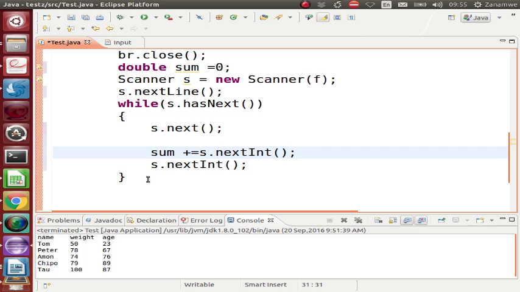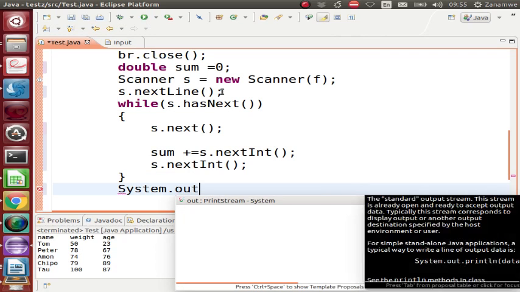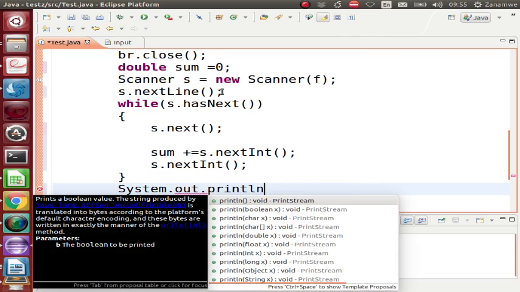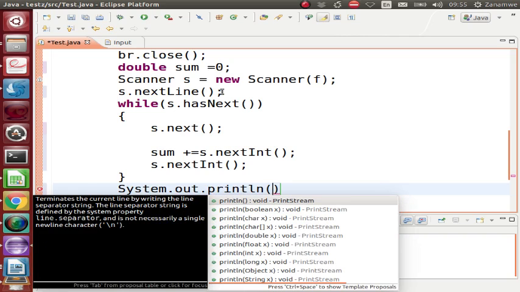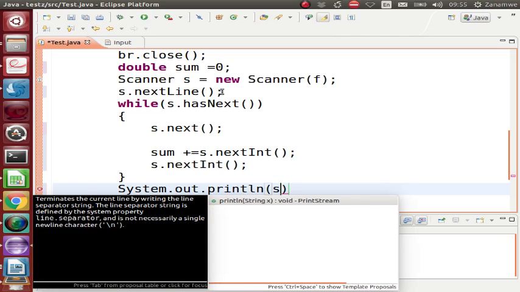Right, so after the loop here, I can now just print system dot out dot print line sum.